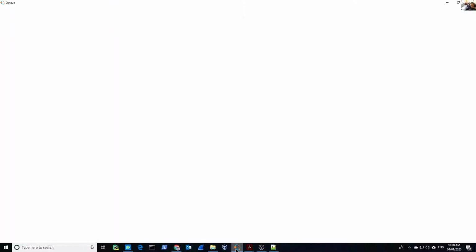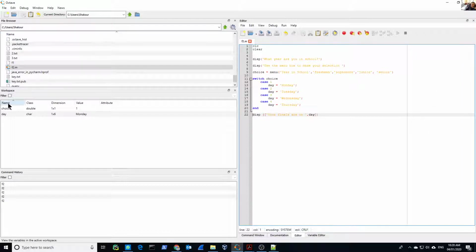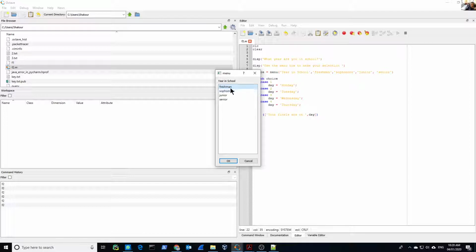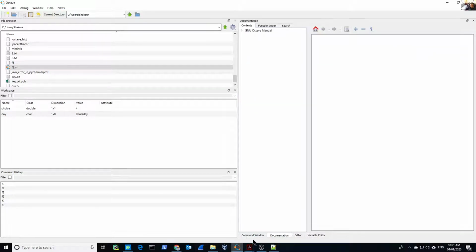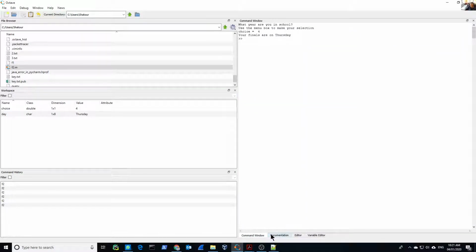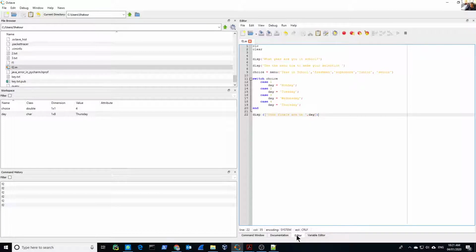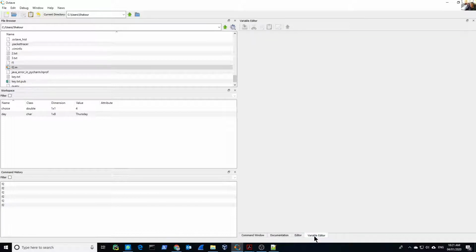Okay. For Windows, I installed it. It's in here, as you see, and that's the interface. So you see, this is the code in here. All right. And we run it. You hit in here, Run. And it created a menu, the same program we run in MATLAB, I showed you before. The results will be given in the command window in here. This is the documentation, this is the editor, and this is the variable display.